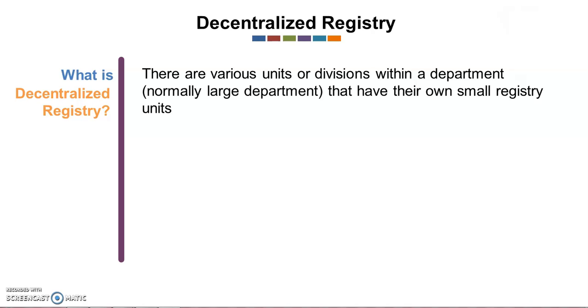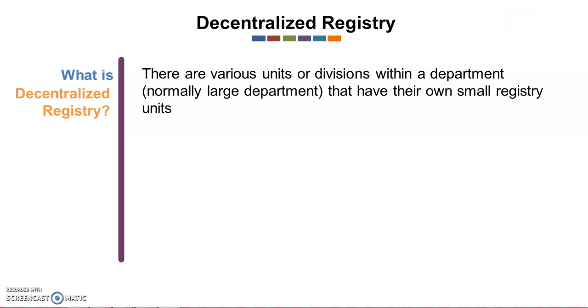It can be that each department will have its own registry. For example, the human resource department will have its own registry to handle the current records for human resources. The second department, finance, will have its own decentralized registry to manage the current records related to finance. And the marketing department has its own registry in handling marketing issues. So here, different departments will have different registries. Why? Because they are large departments.